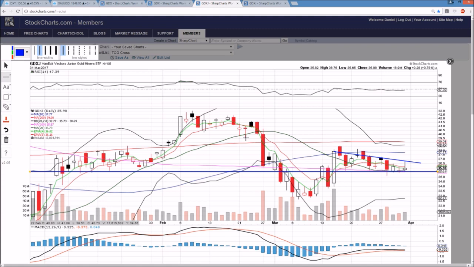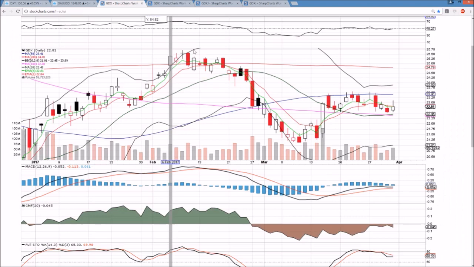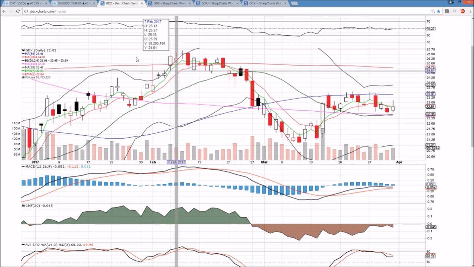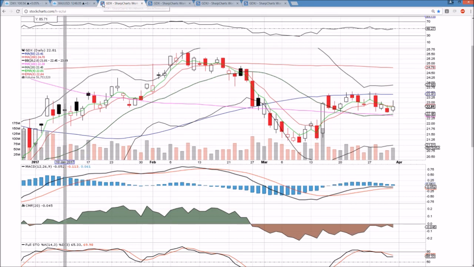So I need GDXJ over the 50-week moving average resistance. I need GDX over its 50-day moving average resistance for the bulls to prove their strength and momentum to me. And as of right now, we've been seeing gold holding up just fine and being very strong, and the bull miners not responding to it. So we need to be very cautious if making bull miner plays.